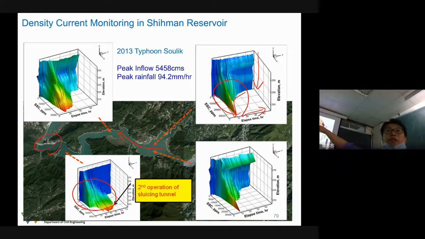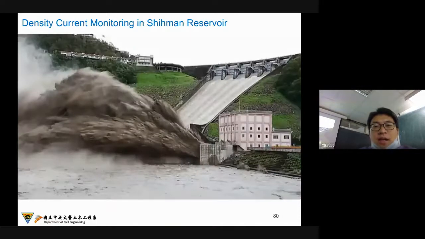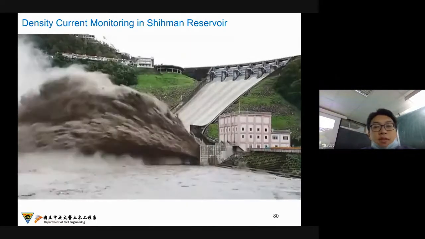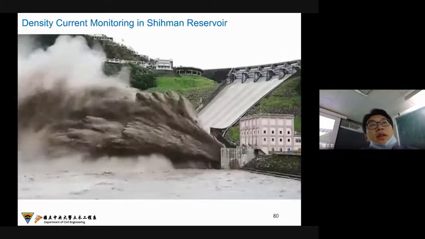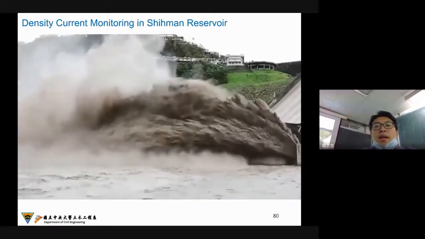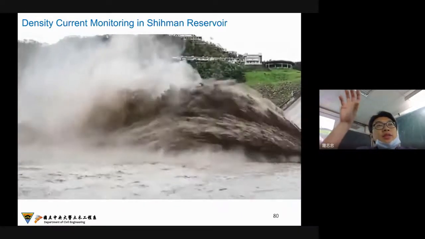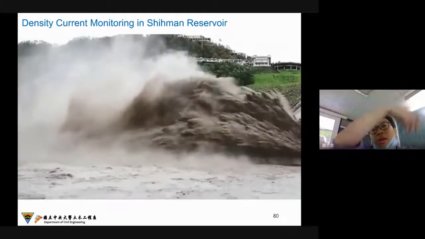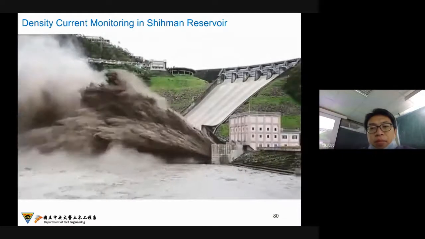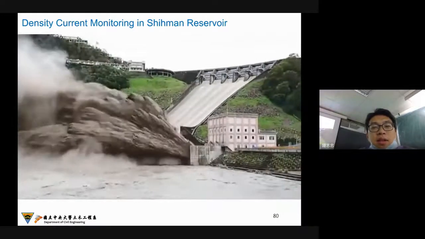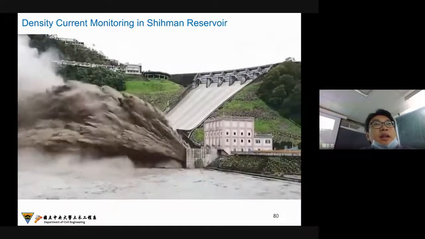This is a lot of sediment concentration. However, we have a sluicing tunnel like this one, so we open the gate and let the high concentration flow go through the dam. I think this is the most efficient way.